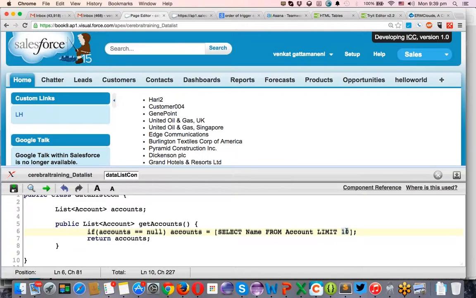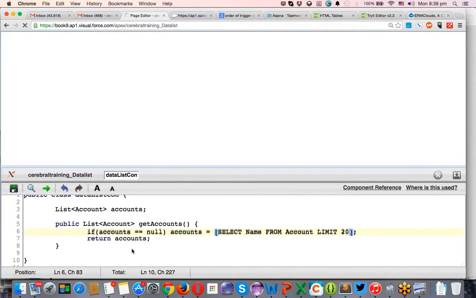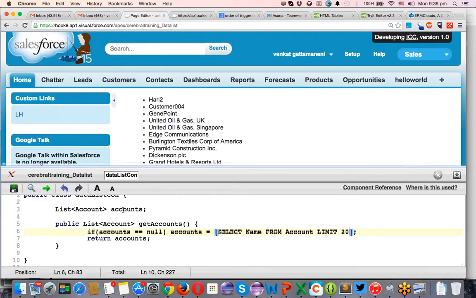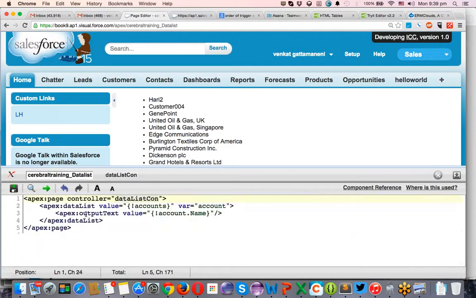So I'm giving limit 20. It shows the 20 accounts from my database, and it will return the database accounts. I'm using this list of accounts in my data list, and I'm simply passing the accounts and giving the account name.